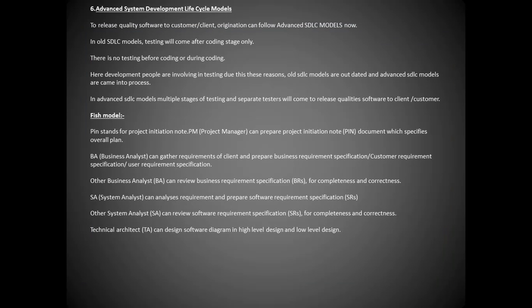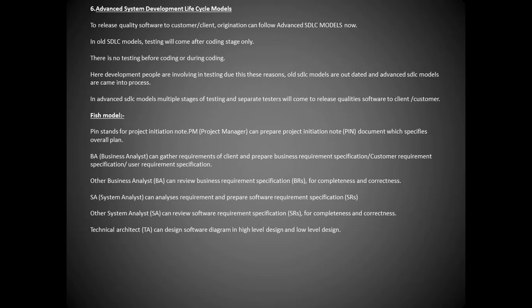Advanced software development lifecycle models. Here, to release quality software to the customer or client, the organization can follow the advanced SDLC models. Now, in old SDLC models, testing will come after the coding stage only, right? There is no testing before the coding or during the coding. We saw all the models like the Waterfall model, RAD model, Prototype model, Incremental model, and the Spiral model. If we compare all those models, we see testing comes only after the design.